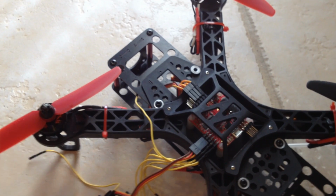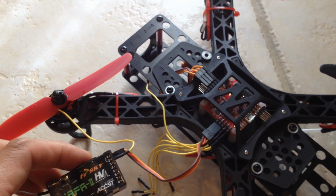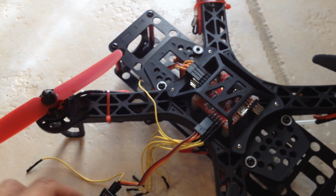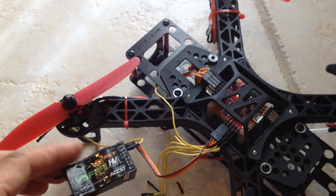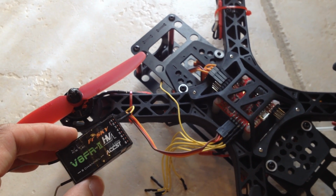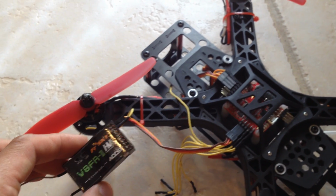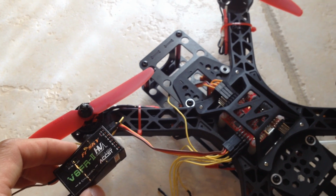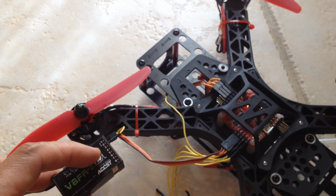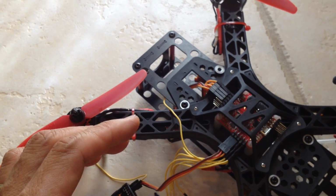There is another way, called PPM, in which you only need to use one channel, and that will control all the channels on the NAS32. I'm not going to talk about it here because I think there's another video out there that discusses this pretty well already, so I won't reinvent the wheel. But basically there are two ways to connect your receiver to the NAS32, and I'm showing you the PWM way, which is basically each receiver channel is attached to each channel on the NAS32 board.